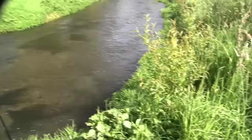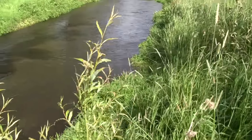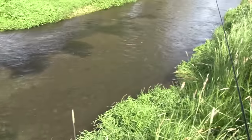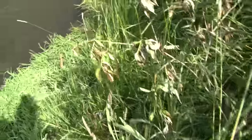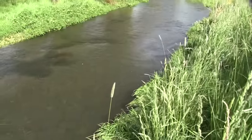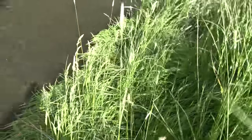Oh, a bit of hay fever about though. It's long grass, still very lush. A lot of pollen. I'm trying to keep a low profile here, not get my head up above the skyline. Purposely wore more camo clothing today, to try and stay out of sight as much as possible. Not easy seeing, sometimes these banks can be treacherous.